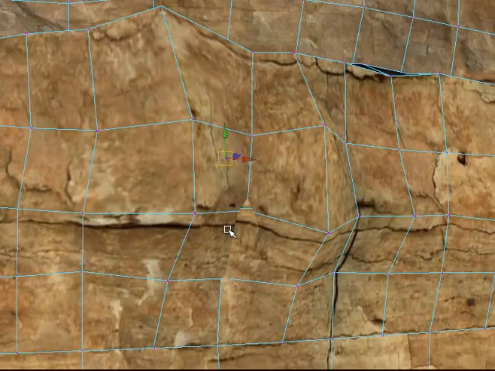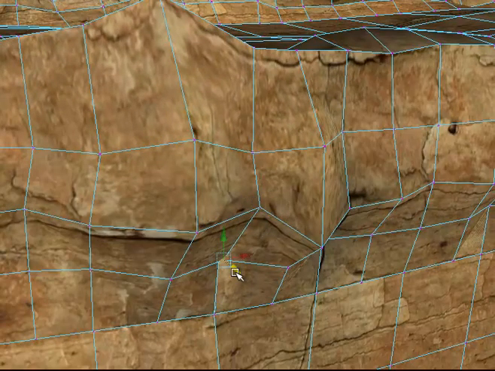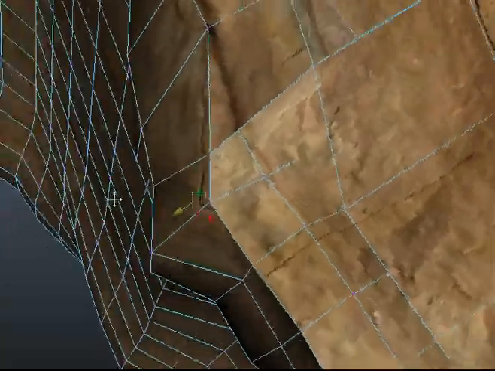I needed to move the left side points at this point and fix it later.